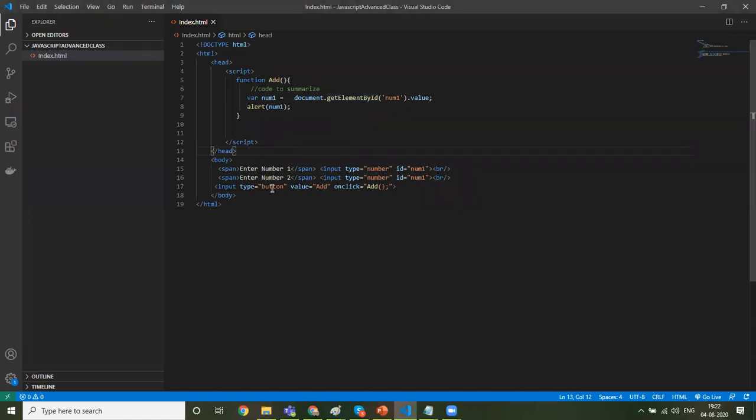Now how to capture number 2? So for this, the ID should be number 2. So how to capture this value? Can anybody suggest? Can anybody send in a ping? Any idea? Now here with the num1, document dot getElementById of number 1, the ID of the first text box dot value is giving me the value entered in the first text box. I want the value which is entered in the second text box. How to get it?